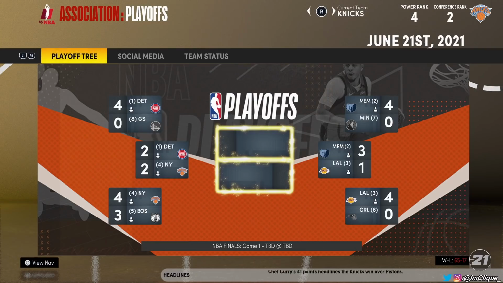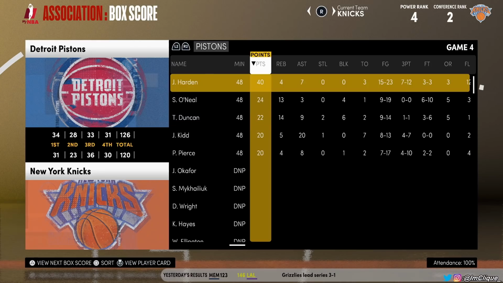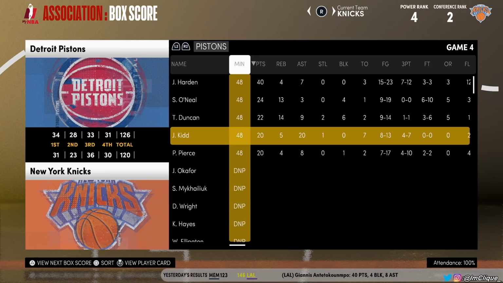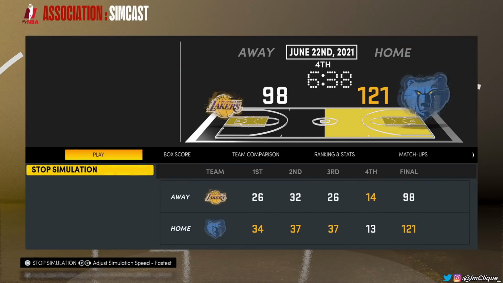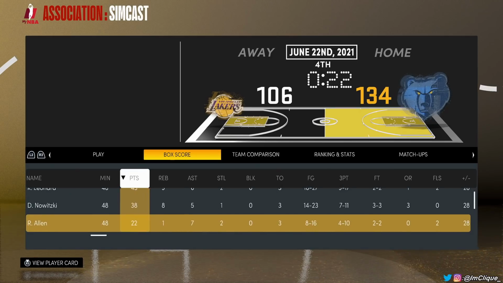This is about to tie it up. Yeah, they just tied it up 2-2. 6-point win by them. Yao Ming, 11-17, while James Harden, 40-7. Don't know why I pointed out Yao Ming. Who had 20 assists? That Nash? No, it's Kidd, 20-20. Whole world getting PTSD right now from the fact that I just said 2020. But yeah, Kawhi Leonard, 43. Dirk, 38. Ray Allen, 22.